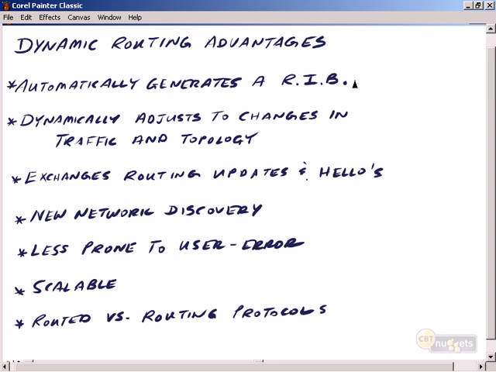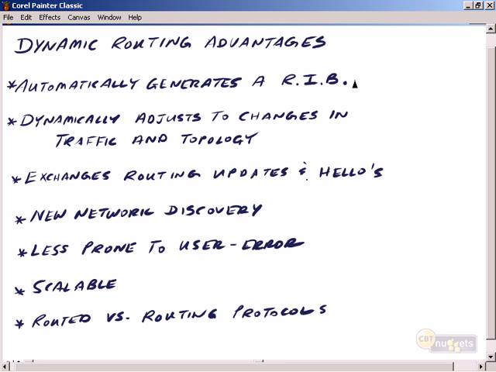And it's the same way where your PC can't send IP packets out of its Ethernet interface if that interface isn't configured with the IP address and subnet mask. So let's not forget about the importance of connected routes and static routes. However, we want to look now at the advantages of dynamic routing.